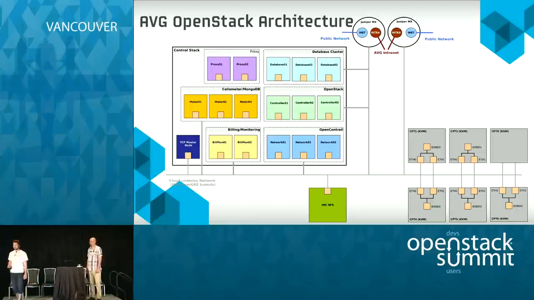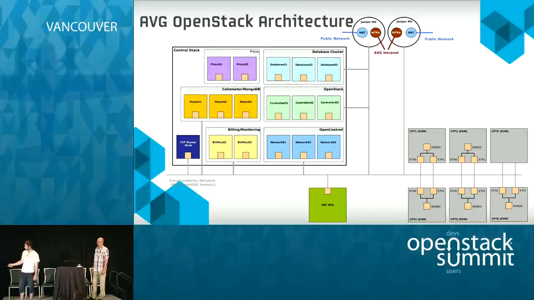We separated the MySQL Galera cluster from the OpenStack into three separate virtual machines. We created the OpenStack controller stack, where all OpenStack APIs, RabbitMQ, and keepalived are in high availability with HAProxy, which proxies all these APIs. And we run three virtual machines with a highly available solution for OpenContrail. The rest is a proxy because we are proxying our APIs. We don't put the APIs on HTTPS SSL, but we use a proxy for that. And we separated Ceilometer MongoDB for the metering and storing data into our Graphite database inside of the billing system. And the blue one is our master node, which deploys all the configuration. It is the Salt master node.